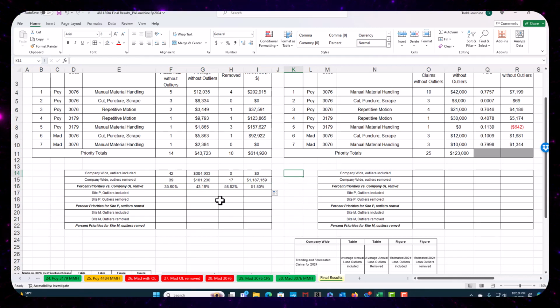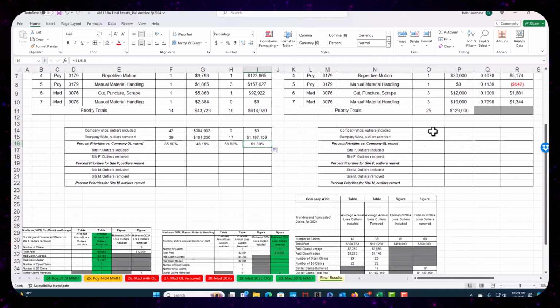So what are we saying here? We're saying that using annual averages, the tables, the years that were full and we could use, our 7 priorities here, which are very narrow and specific, although they cover a lot of different things as far as claims, represents what we're estimating for future losses at about just under 36%. The costs are about 43.2. The outliers represented in our things here, it's 59%, but the amount is about 51.8%. Okay, that's interesting.